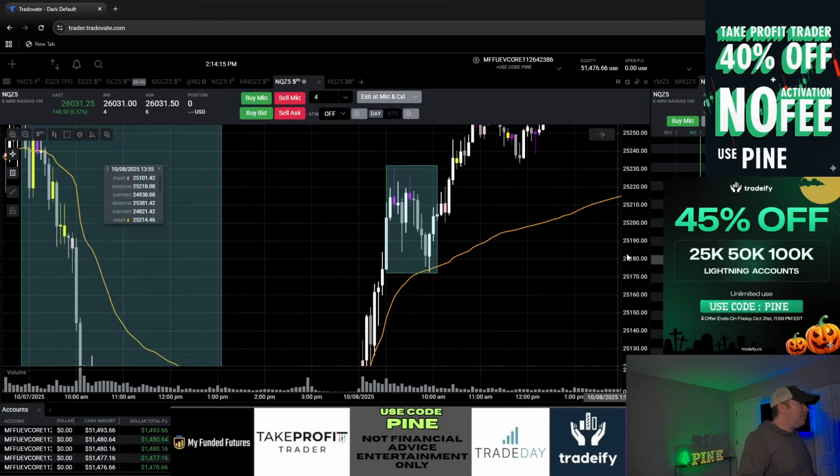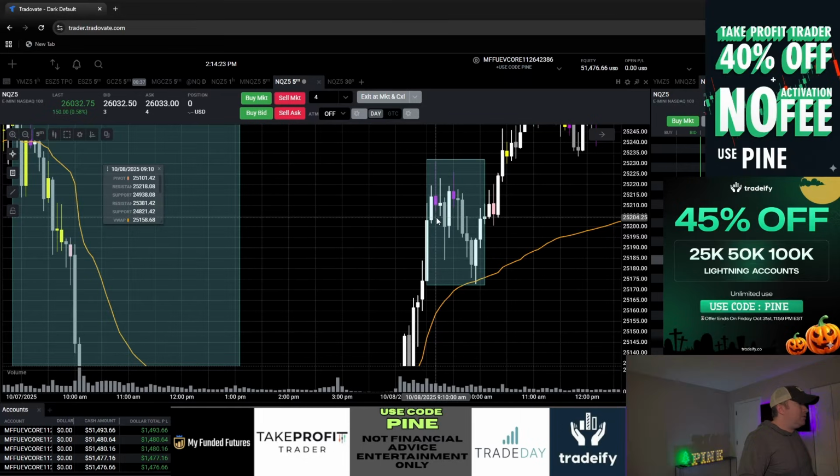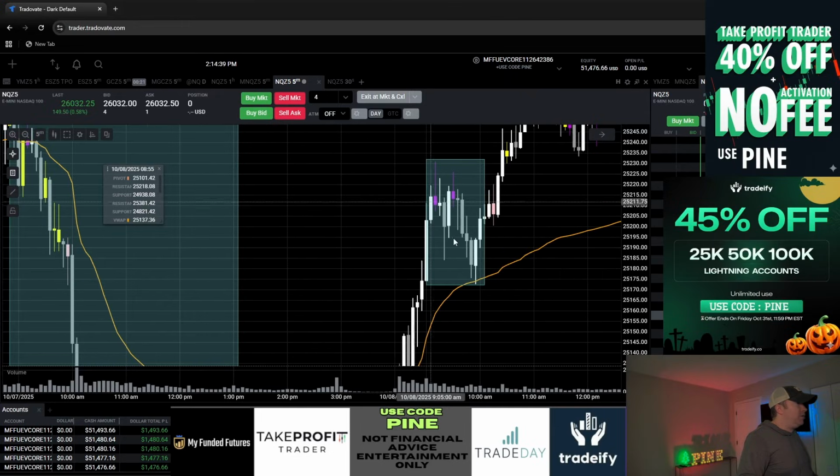Here's another example. This didn't put in the high of the day, but you would have got 60 points easy out of it, which is a very nice trade. Now, a lot of times what I will look for is fair value gaps to fill. If I look left, I'll see a fair value gap or whatever, little nuances that need to be filled. You could have probably taken this down to the VWAP. If you targeted down to the VWAP, that was a nice trade.